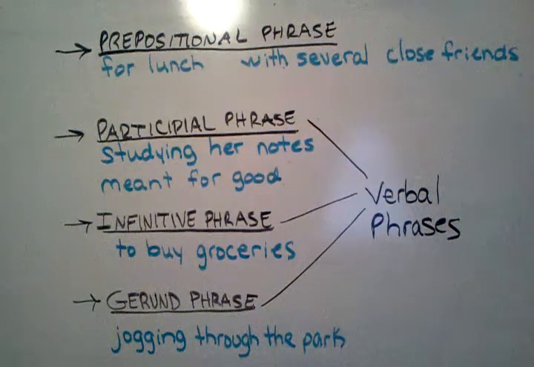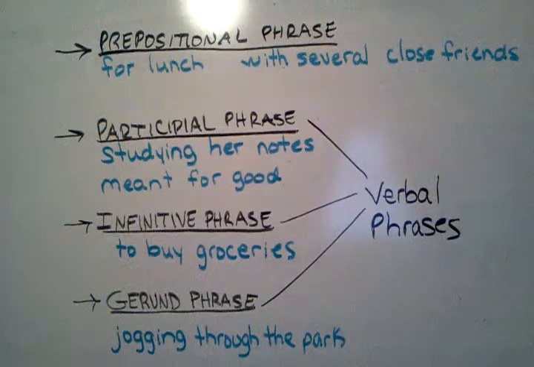And then the infinitive phrase starts with to and a verb, to buy, and the phrase includes all the words that go with it, to buy groceries. And infinitives are tricky because they can be adjectives, adverbs, or nouns, but luckily you don't have to figure out what job they're doing in the sentence in exercise D. You just have to label what type of phrase they are. And if it starts with to buy, it's an infinitive phrase.